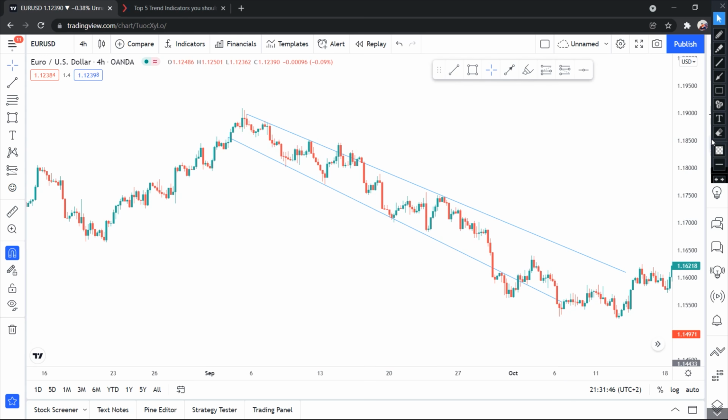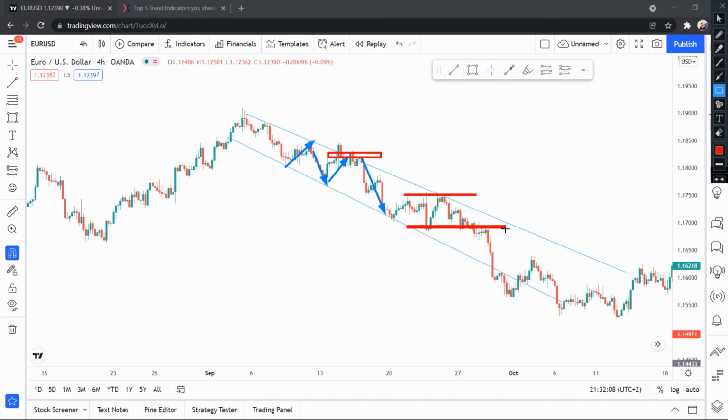Good. So what was I telling you about? So you can see these formations here. You can see that the market is pushing up and then pushing down to break the previous level, and then pushing up on the pullback to push a little bit downwards. So basically the point is, now we are taking again trades on the pullbacks. Mainly we are focusing on pullbacks, okay? We are focusing on pullbacks.